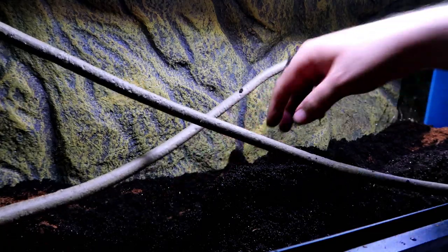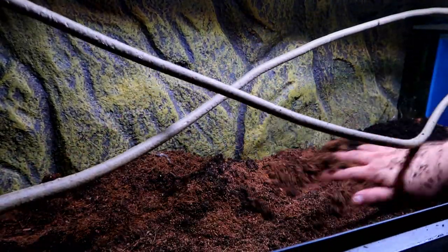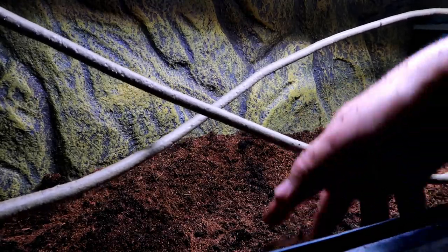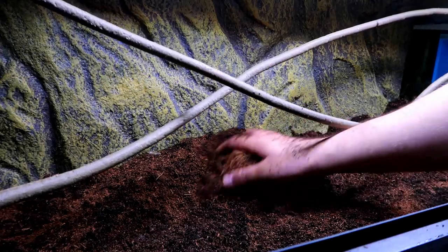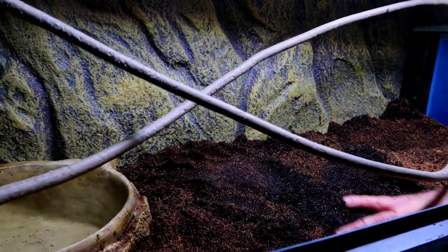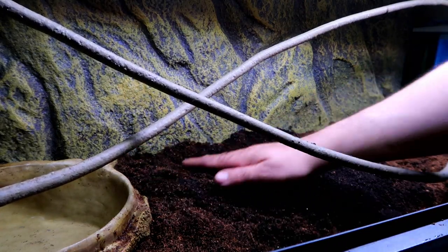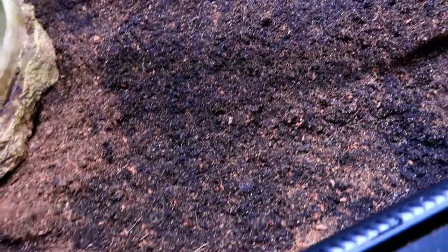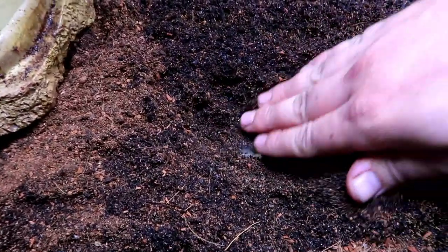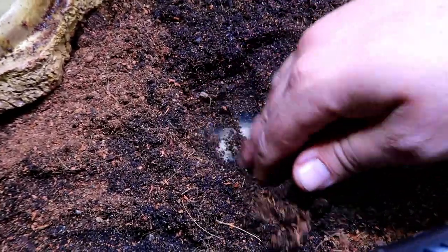Now we can play in the dirt. I'm just going to mix it all up nice and even, except for back here where the water bowl is going to go — keep that kind of shallow. I still don't know if this is going to be enough soil, I might have to go with another bag, it's still pretty loose. This might work just fine though. I'm going to kind of build it up back here where she's going to spend a lot of time, because that's where I'm going to put the hide — she'll be able to burrow down in the hide. A good rule of thumb: when you dig down to the bottom, this should be damp — not wet and soggy, but just damp. As you can see now it's pretty much dry.